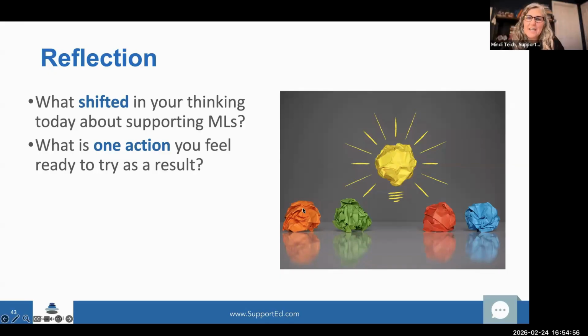Great. And I see a couple people in the chat mentioning intentionality, and we love to see that. We love to recognize that people are being very intentional about the scaffold. It's not just going down a chart and saying, hey, I'll try this one today and let's see what happens. We want to be very intentional about it. So I love seeing that.